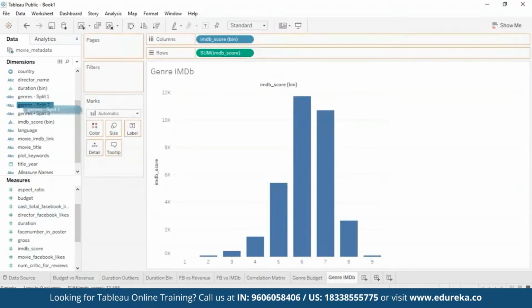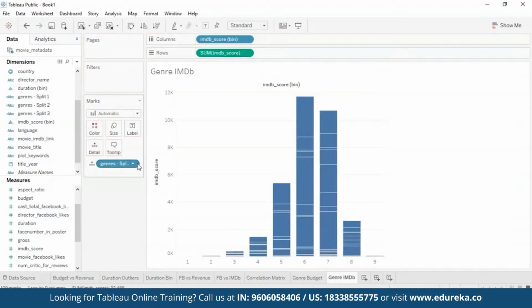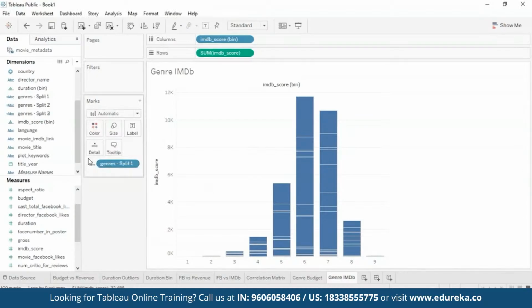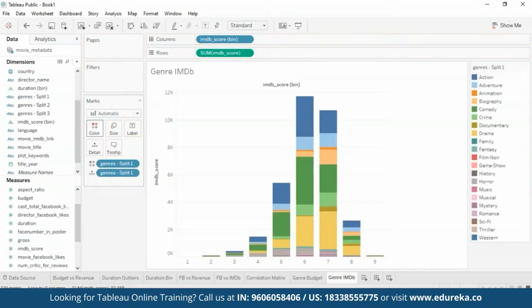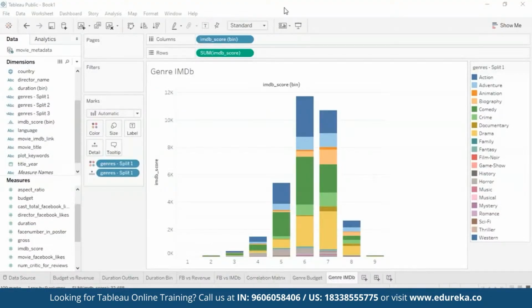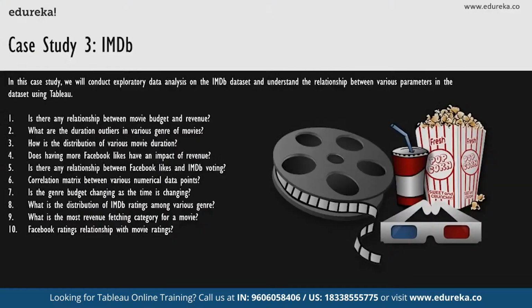And then we are going to bring down genre over here. All right. With that, we can see that action movies are leading the pack, followed by adventure, animation, biography, comedy, and crime in terms of IMDb ratings.